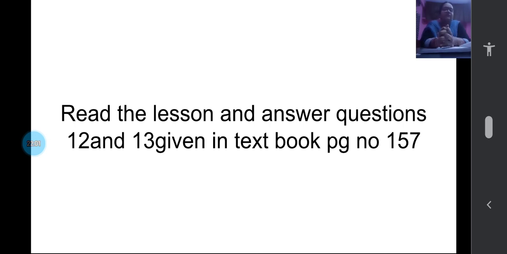So far, what have we discussed? Distance-time graphs. Why are they important? From the distance-time graphs we can find the speed of the object. That is one thing. Also, we can identify whether the body is moving in uniform or non-uniform motion. We can know whether the speed is increasing or decreasing, and also the instantaneous speed at a particular time, 2 minutes or 3 minutes, what was the speed. That also can be calculated. That is why they are a very important part of our motion and time learning.